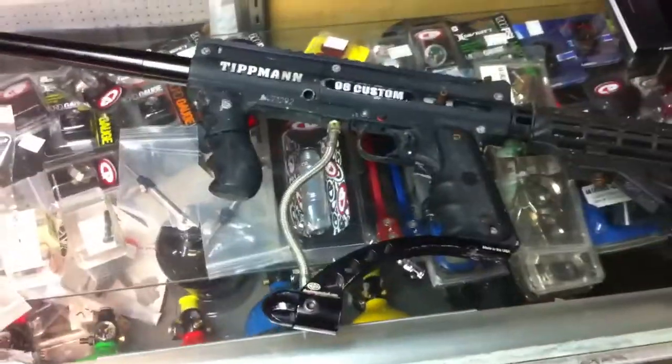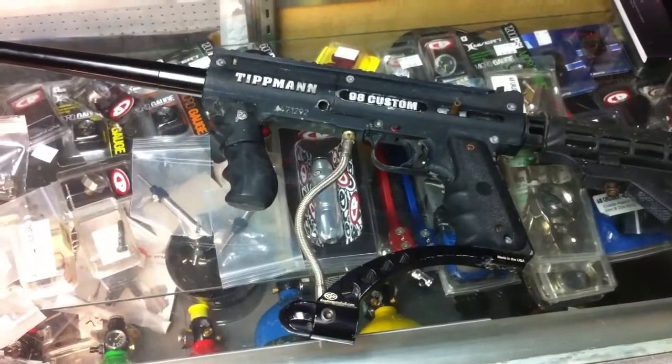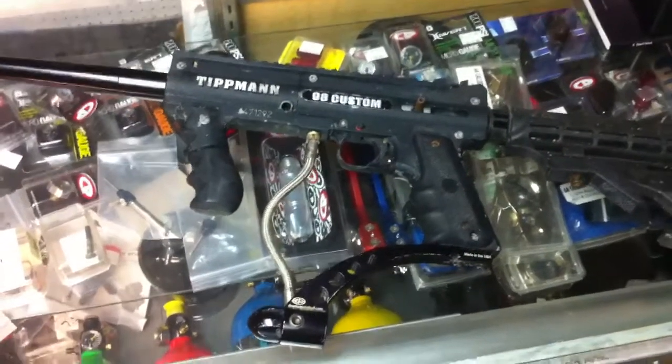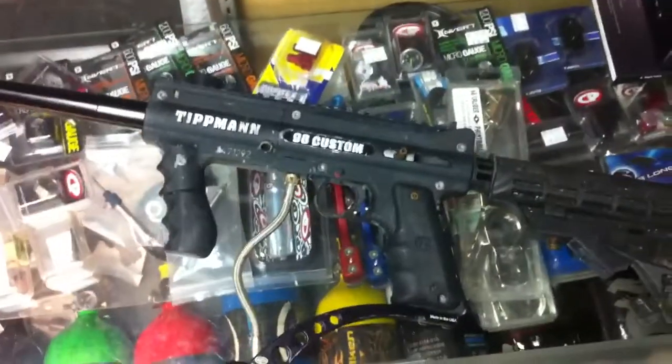Make a nice gun for you. We're going to sell it cheap because it does show a little bit of use, but don't worry — as far as the performance goes, it works great. If you have any questions, send us an email and we'll get back to you as soon as possible.